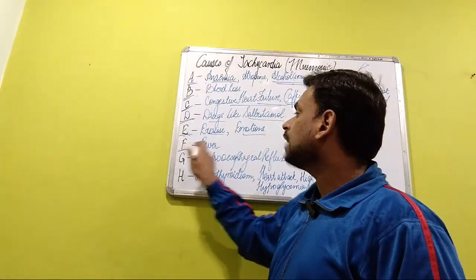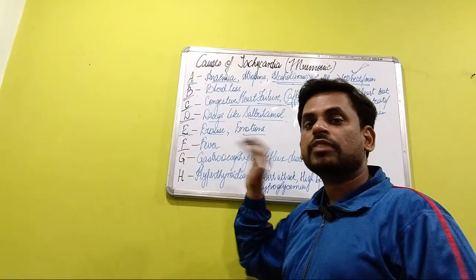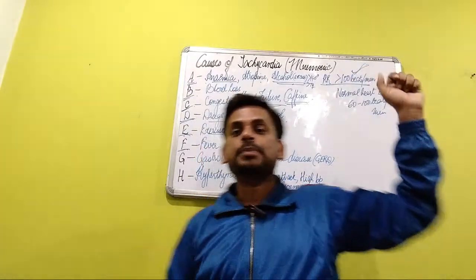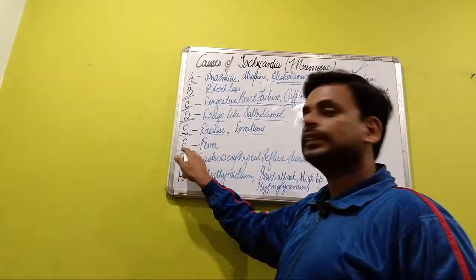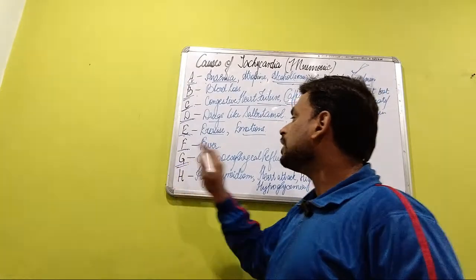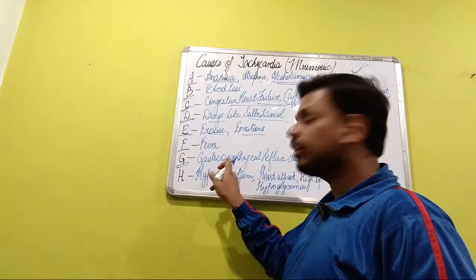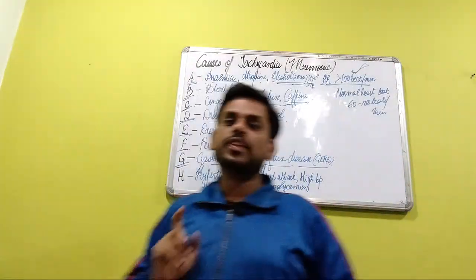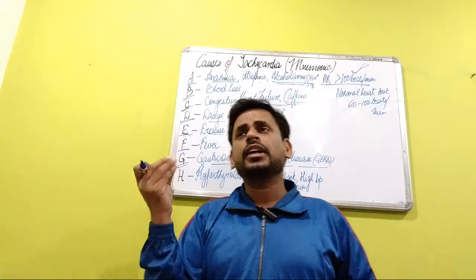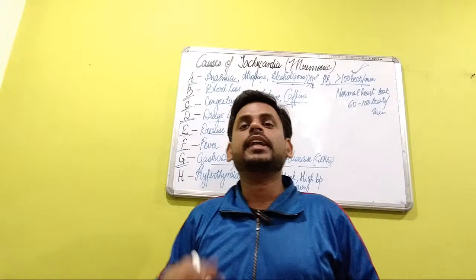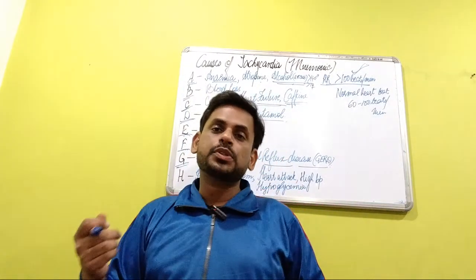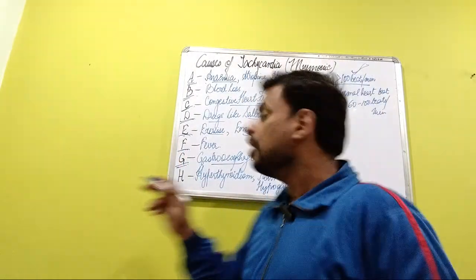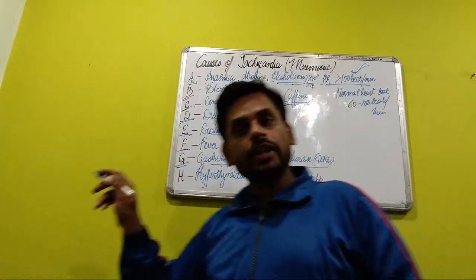The next, F, stands for fever. In conditions of fever also, the heart rate is increased and it is mostly above 100 beats per minute. So the next alphabet, F, was referring to fever. Apart from this, the G of the mnemonic is referring to gastroesophageal reflux disease. In gastroesophageal reflux disease, the acid reflux causes stress hormones to be released, and these stress hormones ultimately cause an increase in the heart rate, which will manifest in the form of tachycardia or increased heart rate.